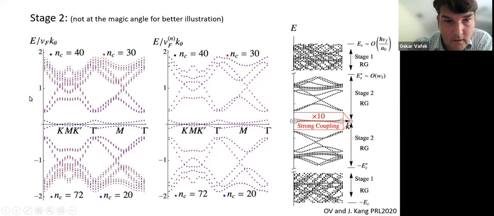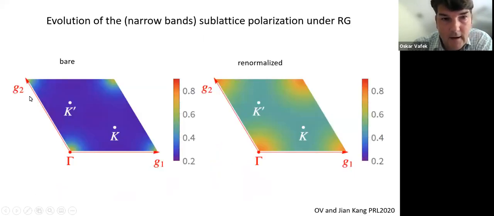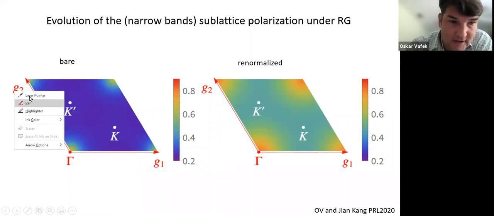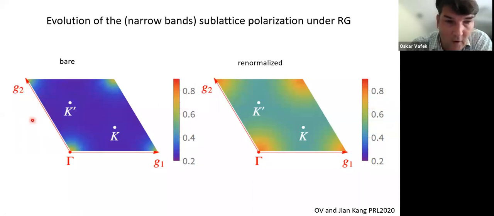All right. Now, I said in stage one, we are approaching the chiral limit. How do we know that we don't reverse this flow in stage two? After all, it's purely numerical. So there are several things we can check. One of them is the sublattice polarization. I think Ashwin mentioned this in his talk. If we were in a chiral limit, then the sublattice would be perfectly polarized. So that means that these eigenvalues of the projected sublattice operators would be 1 everywhere throughout the Brillouin zone.